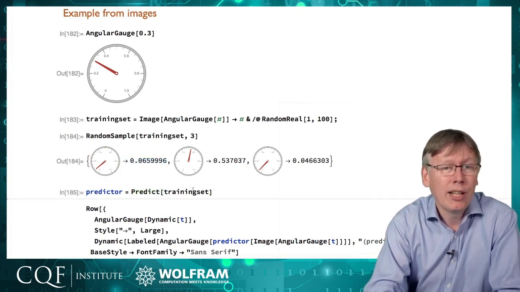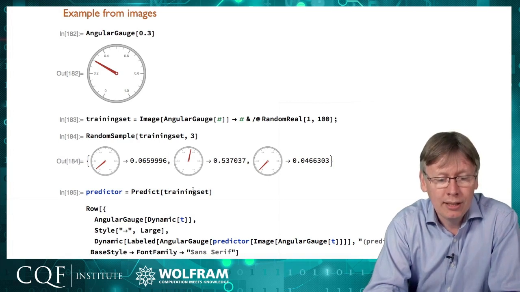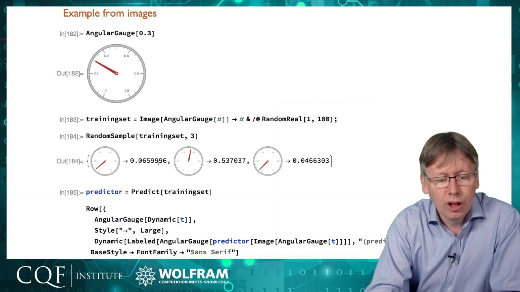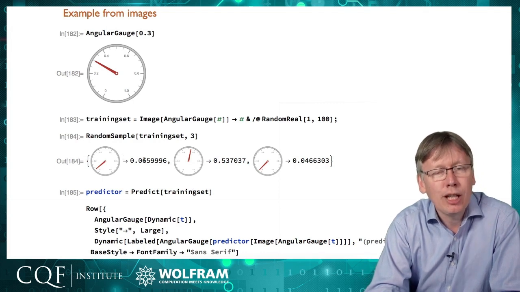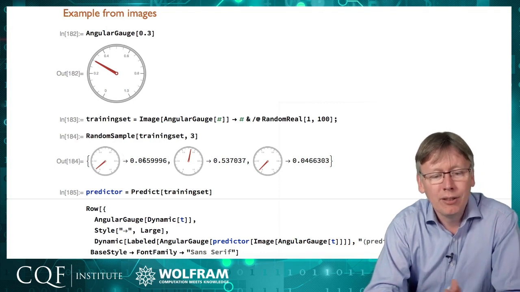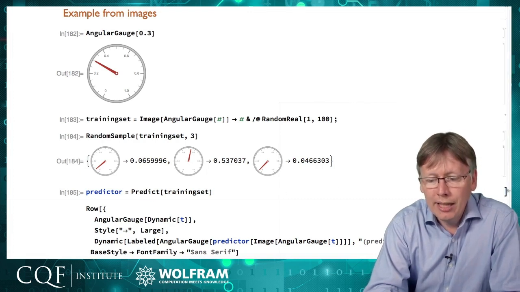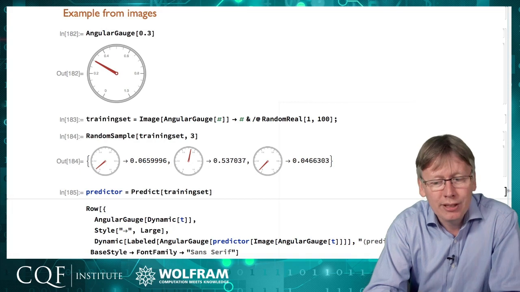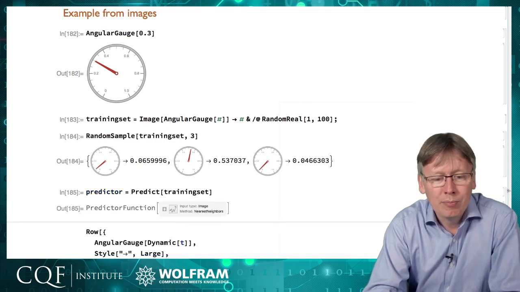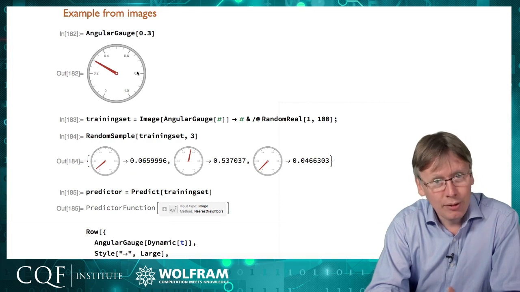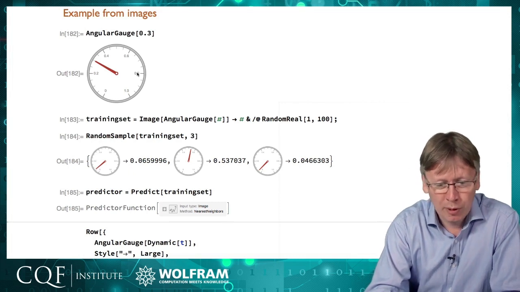We just say predict on that just like we did with anything else. The task becomes with most of these machine learning jobs to just get it into this shape in the first place of a list of inputs and output pairs. It will take a few seconds to analyze all of those pictures and look for the features that it thinks are best predictor. That presumably is going to figure out that these numbers don't help much because they don't change between examples, but the red line does help.